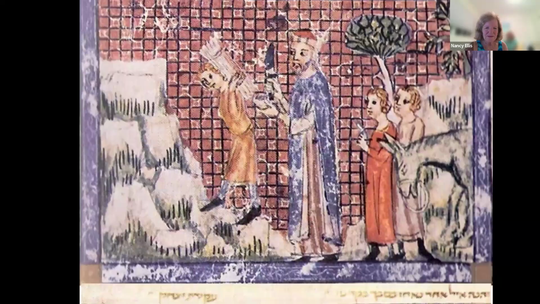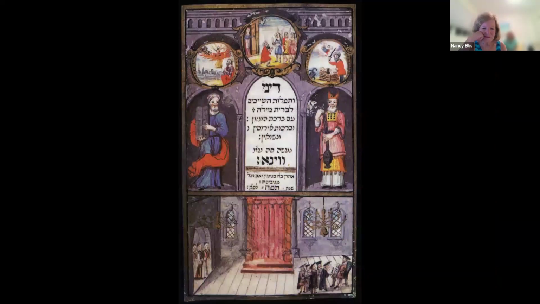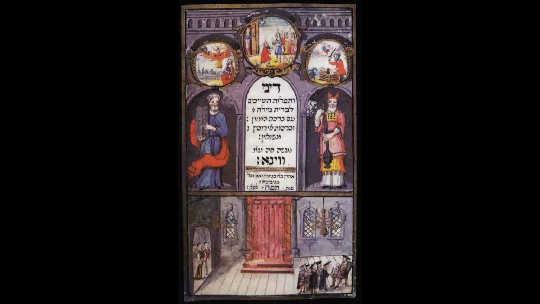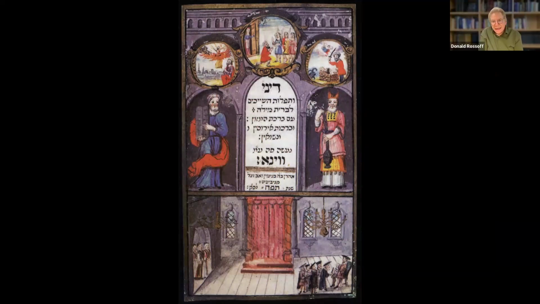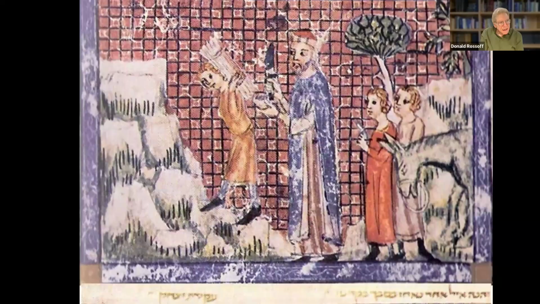Oh, there. That's the slaying of Isaac. The Akedah, I'm going to move ahead. The Akedah is featured in some Haggadahs, believe it or not. This is from the Sarajevo Haggadah from the 14th century. Nice. I actually have a facsimile of that. And so here is on the way. Isaac's carrying the wood.